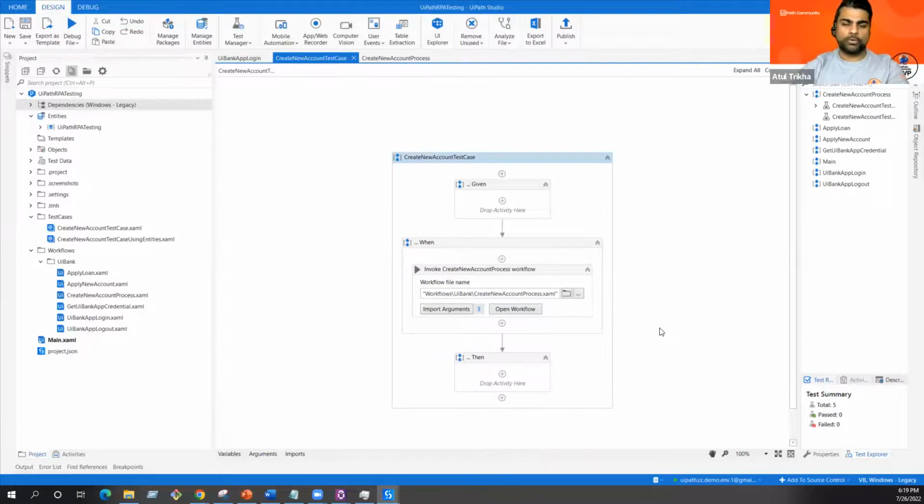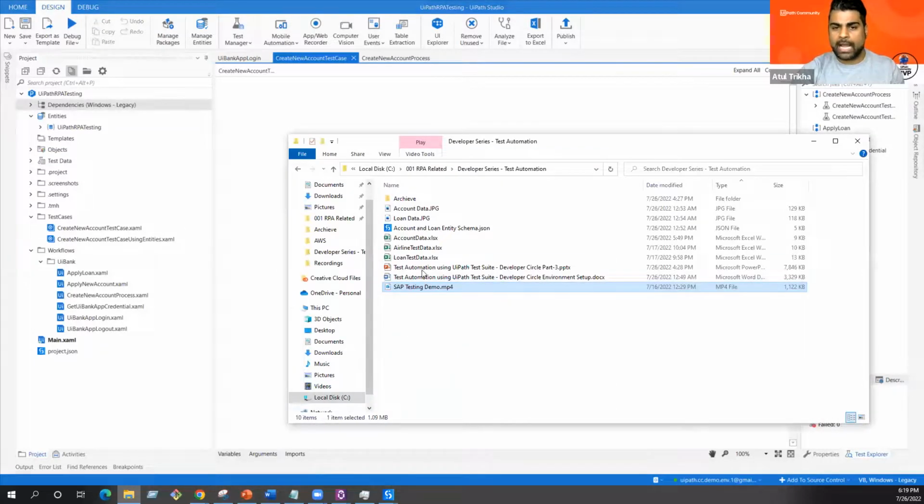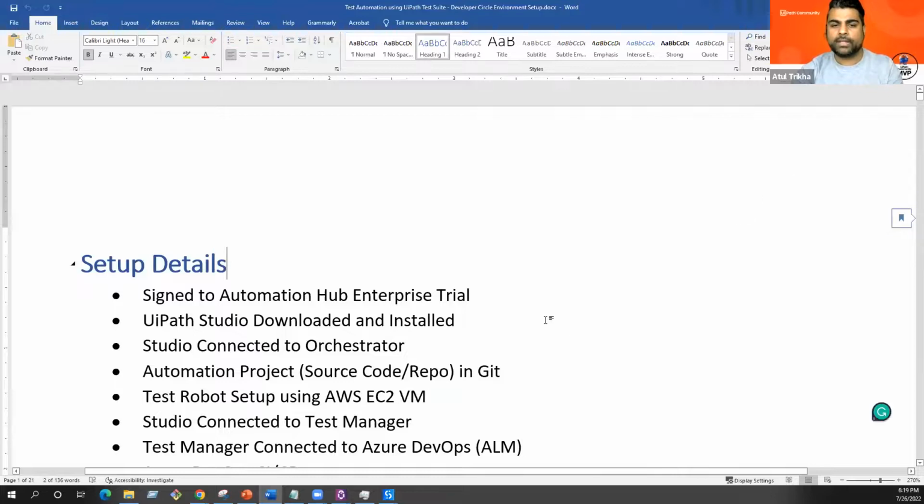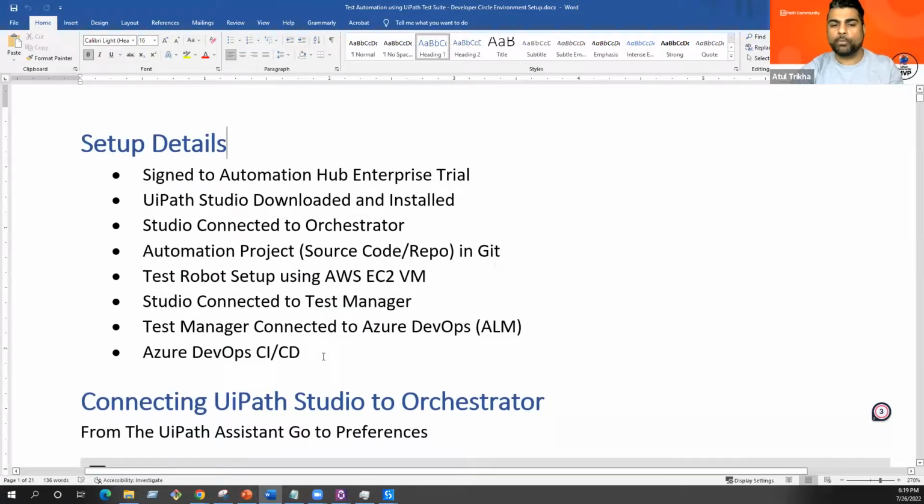Test automation is huge, and with the capabilities that the test suite provides, there are so many things that you can do here. So it cannot be squeezed into one demo. We tried going through from the very basics. I could have easily skipped the walkthrough of the environment setup, but believe me, this is the area where you will face more challenges.